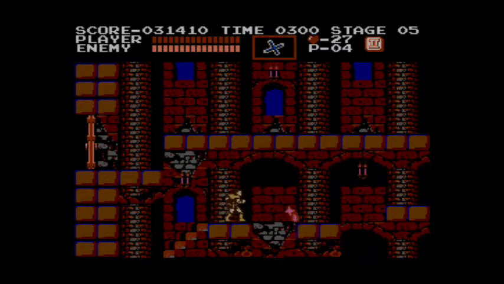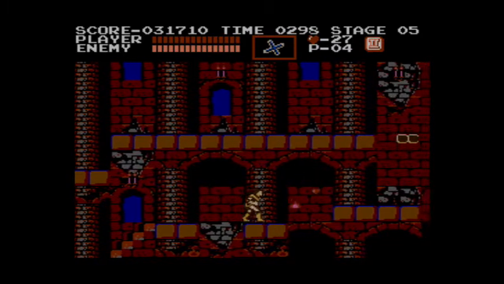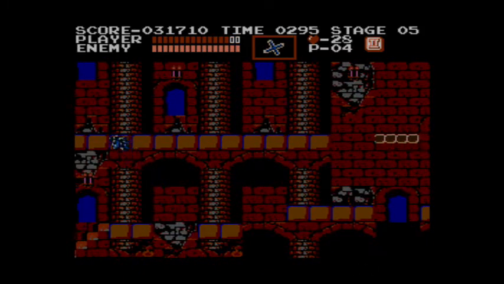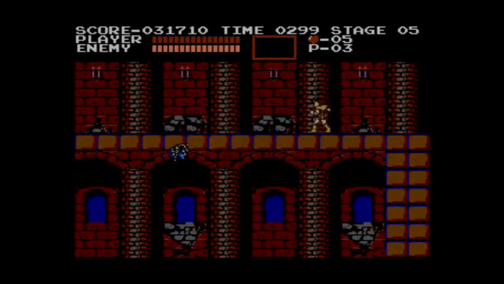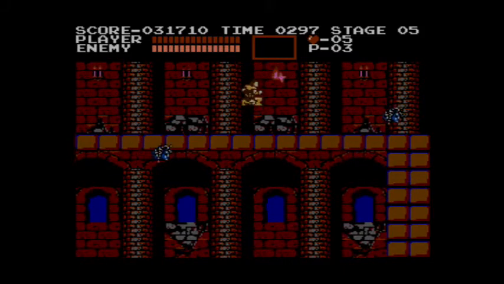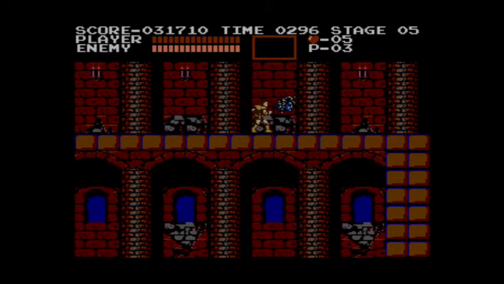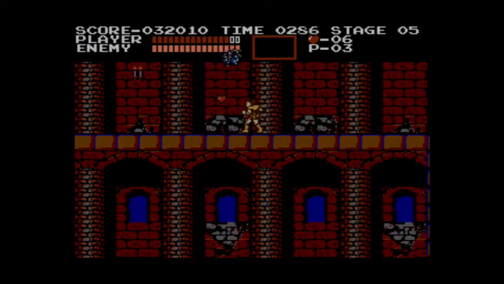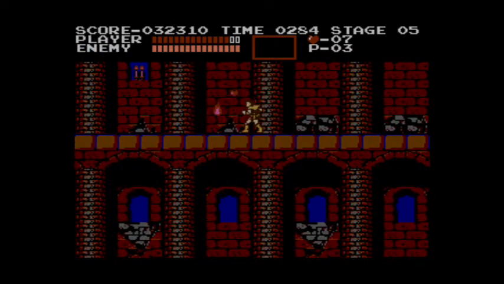So here's where the game actually starts to get a little bit challenging, because you have these Medusa heads flying in. Oh, dropping you into pits. Collision detection is a little generous toward the enemies. I was actually ducking beneath that Medusa head and it still hit me. Anyway, I've collected 1 power-up to make the whip stronger. Ooh. And as you can see, it's a stubby little sad whip.